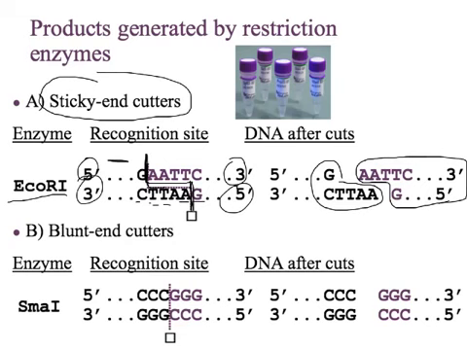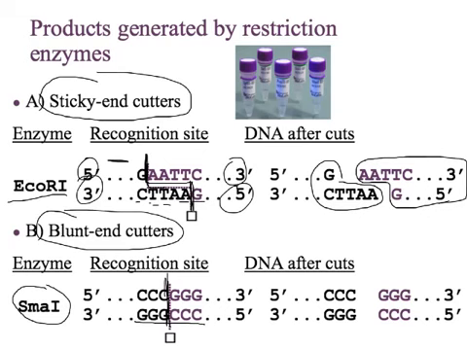The other type of restriction enzyme is called the blunt end cutter, and this is an enzyme that cuts right down the middle. There's going to be no overhang, no sticky end. But again, they're still cutting a palindrome. So SMA1 is another restriction enzyme that happens to be a blunt cutter, and it recognizes CCCGGG, going 5 to 3. So it's going to cut between the C and the G, and then in the other direction, CCCGGG is going to cut between that C and G. Okay, so these kind of enzymes are less useful because there's no single strand overhang on these ones, so they're not as useful for trying to combine different DNA molecules.